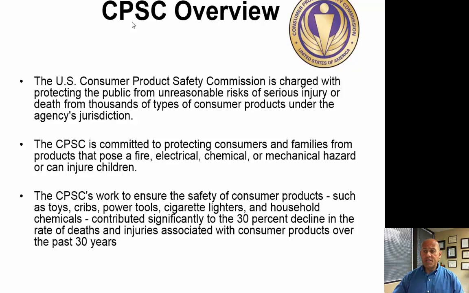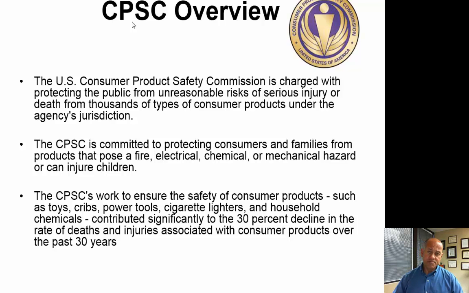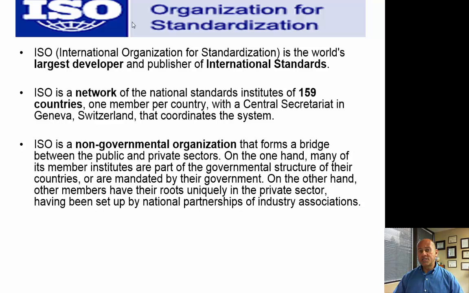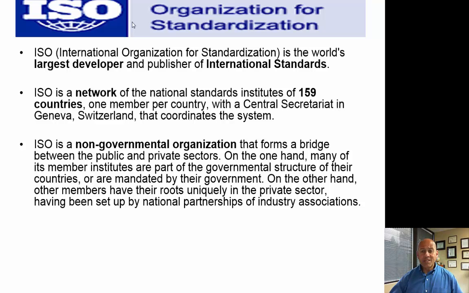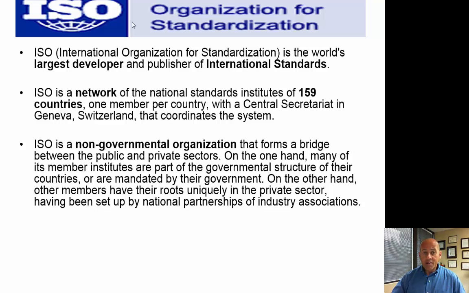Other standards to be aware of include the CPSC, or Consumer Product Safety Commission. Even though these are laws enforced inside the U.S., it is especially critical for importers and foreign exporters to understand these rules to make sure that the products they ship comply. Another important standard is ISO, a process standard that identifies processes within an organization from purchasing to selling and sourcing. There are several different levels of ISO, and in some industries such as aerospace, ISO certification is a strict requirement for vetting suppliers and partners.